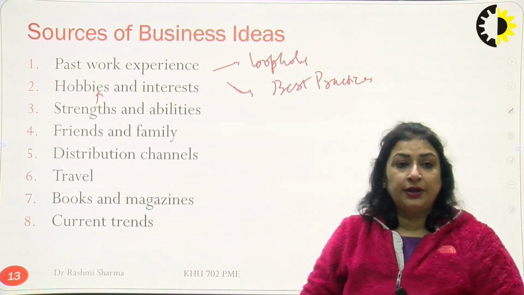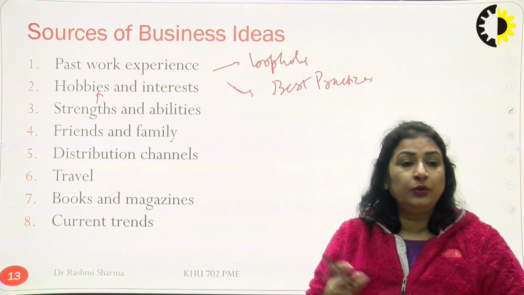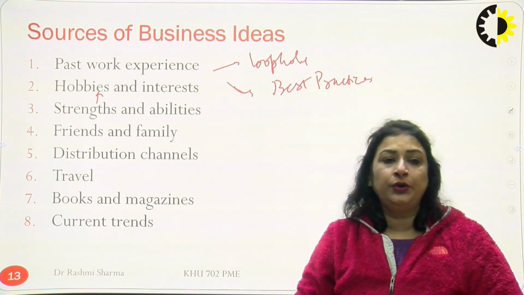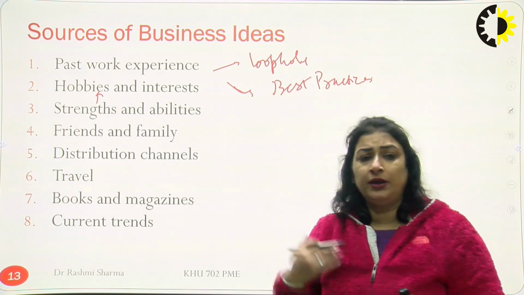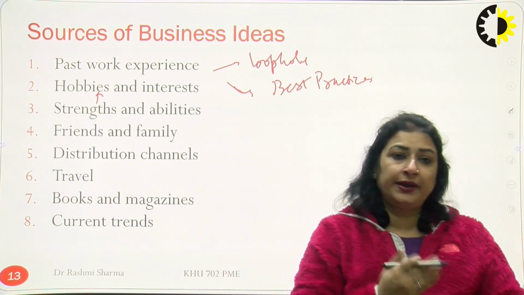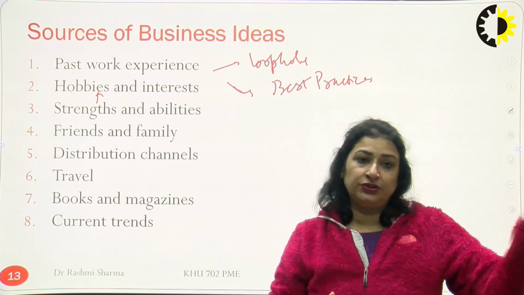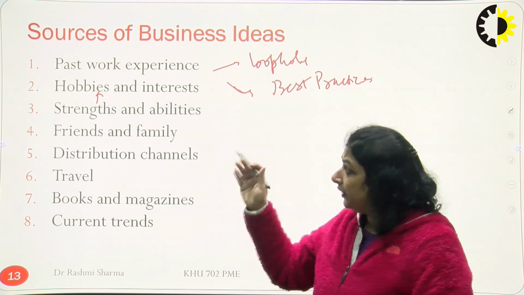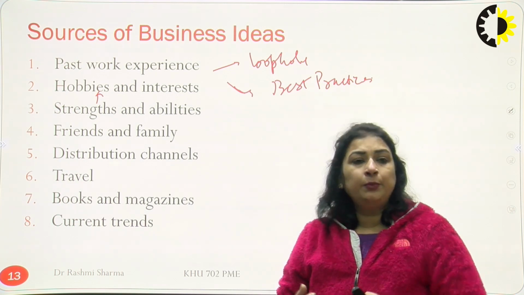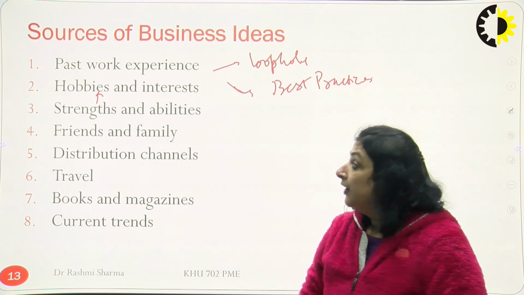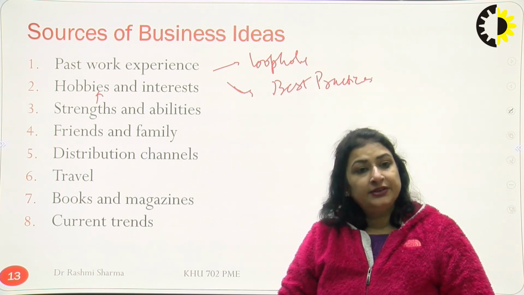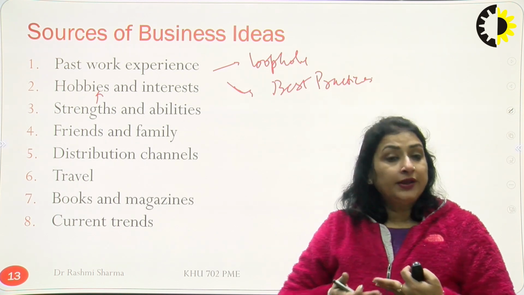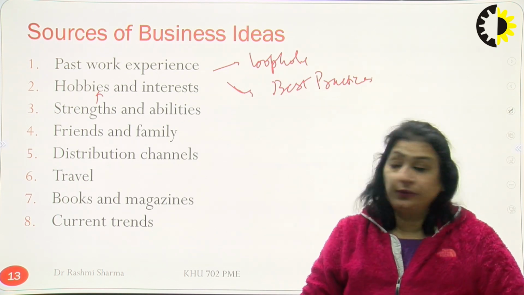Or the interest was there, my painting interest was there and I'm doing very good. But now I have spare time, so I can start something related to creativity, maybe fabric painting or color combination painting, and advise someone as an interior architect what can be there in your room so that it reflects the light. So your hobbies and interests can help you in getting a business idea. Maybe the strengths and abilities, definitely the strengths of different persons and the different abilities, or how they can extend themselves to get those things.